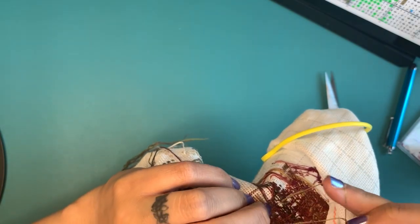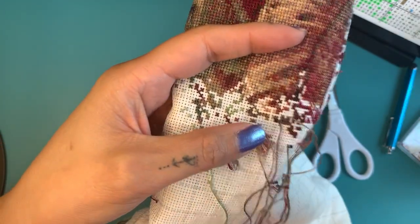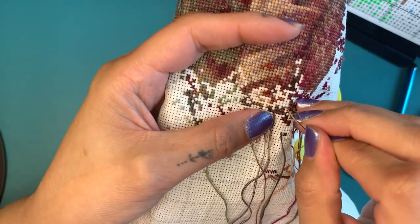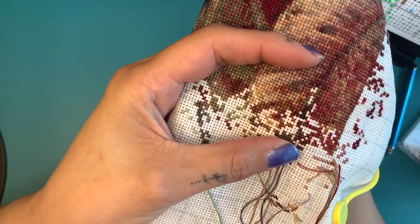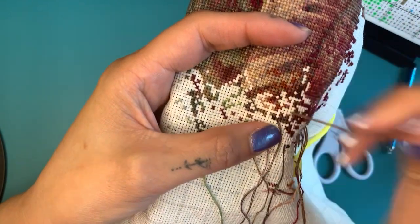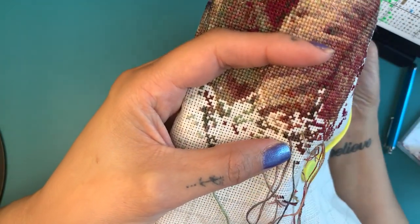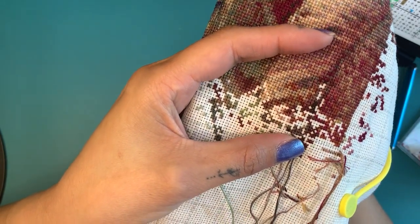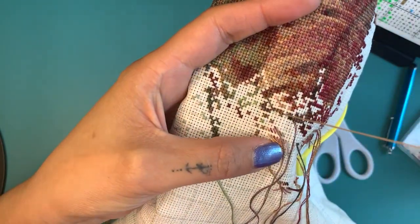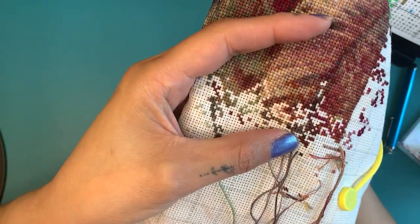The other thing is, and I'm not too concerned about it, but which is faster? Am I a faster stitcher when I'm stitching two-handed? I think probably I was pretty quick at that, but you know, not that big of a deal if I was hurting myself or just not enjoying the process.